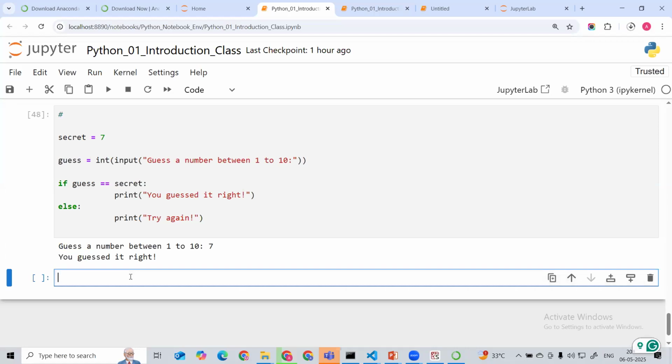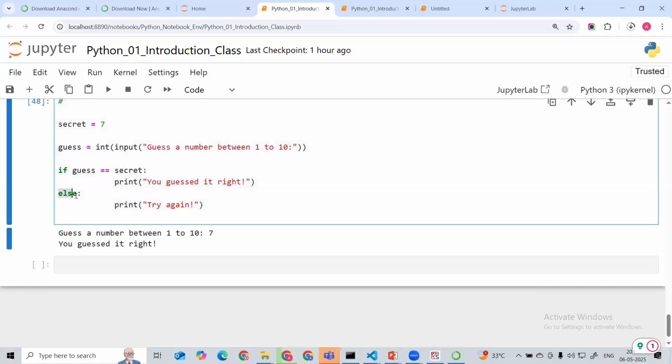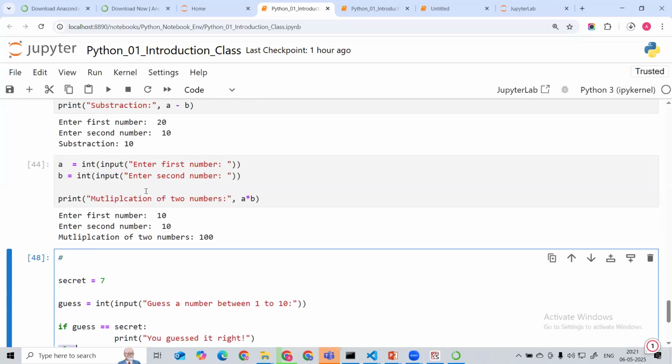And then we can also check whether a number is odd or not. Let's suppose I'm taking the number as user input. Guys, this is clear, I will explain, right? I will explain what this if condition is and what this else condition is. I'm just giving some examples of Python where we can utilize these.